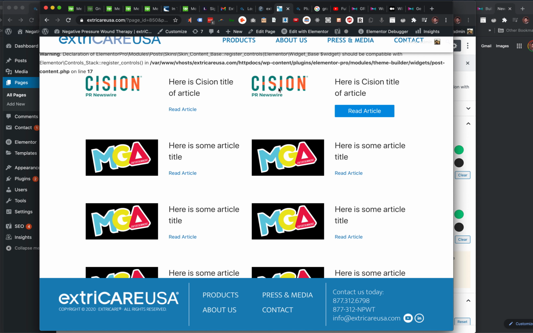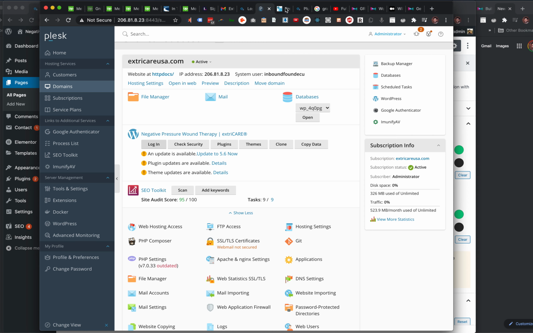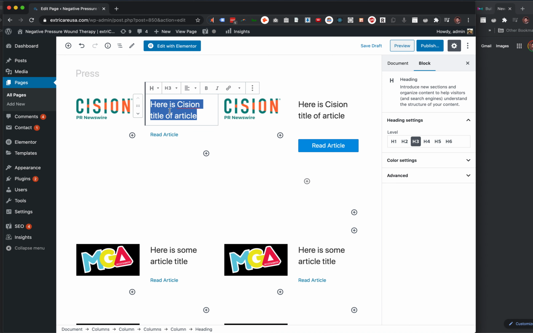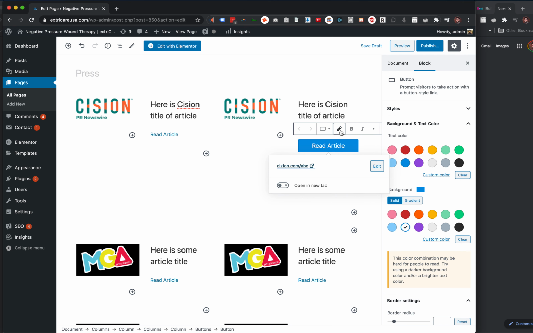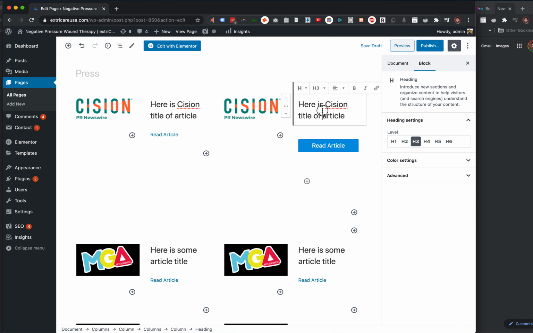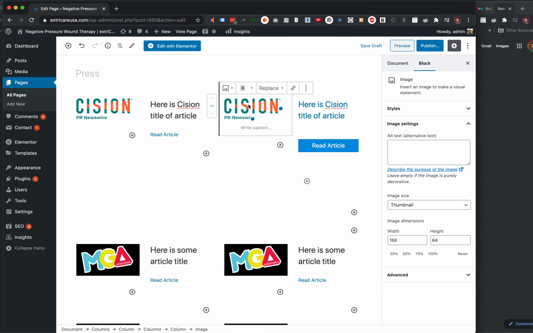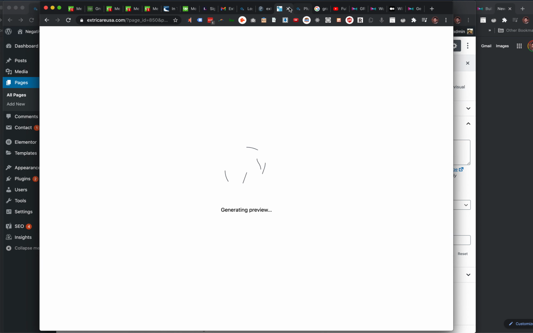So let's say you wanted the Cision logo itself or this title to be a link. And remember, you only have to do it once and then you're just copying and pasting it and editing it out. So here's the link. I'm going to grab the link, right? Copy it. I'm going to go over here and let's just use this one. And I'm going to highlight that link. Now, oops, I want to remove that. Now it's linked, right? And now if I want this to be linked, I do the same thing. I just use the link button, I paste it in, I make sure that it's the right one, I hit enter, and now they should all be linked.